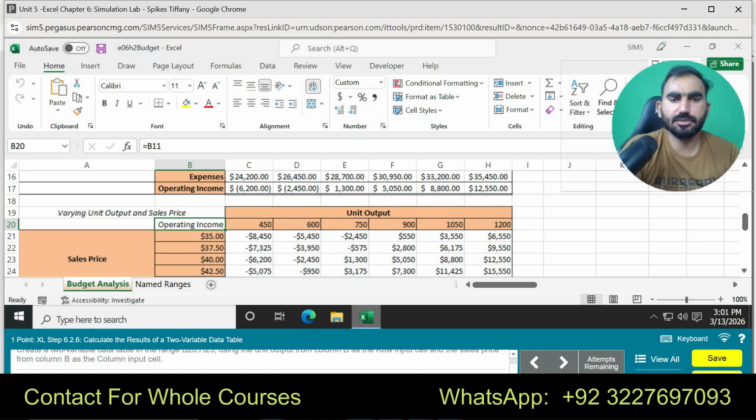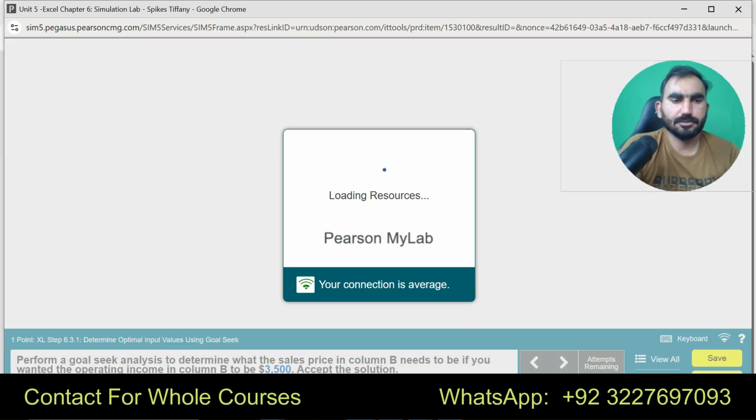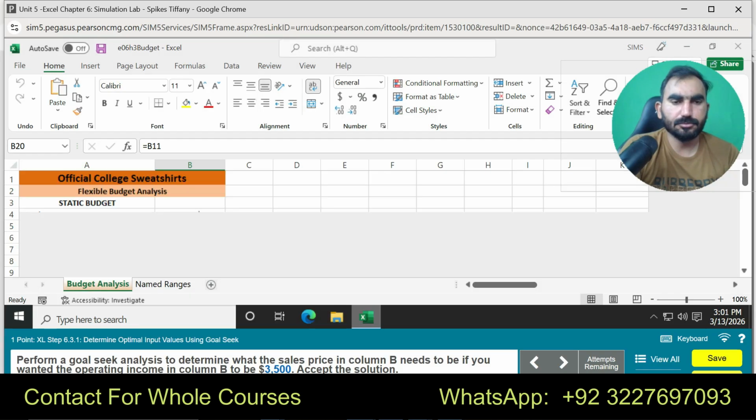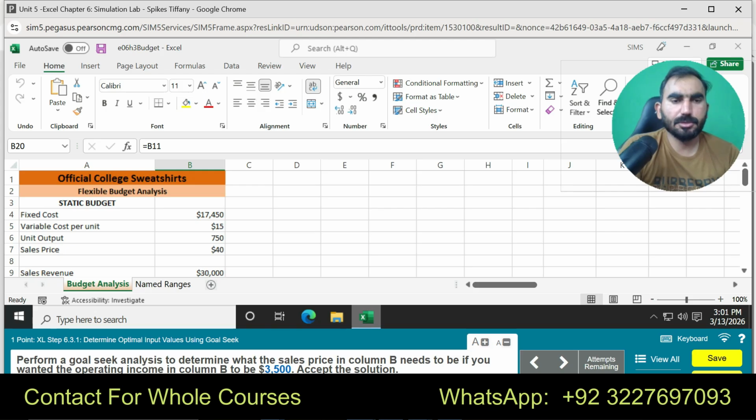Now I am going to move to the next question. Perform a Goal Seek analysis to determine what sales price in column B is needed if you wanted a specific operating income.